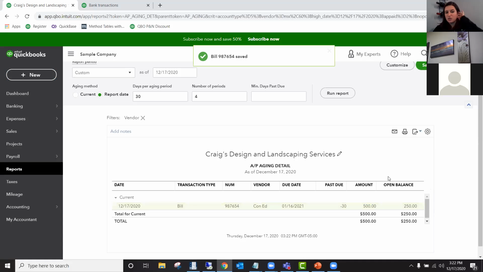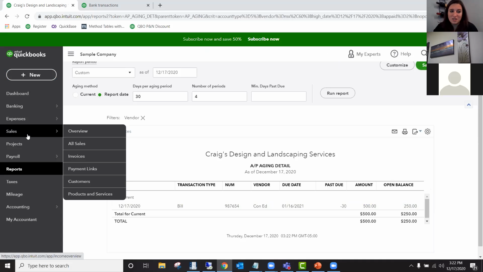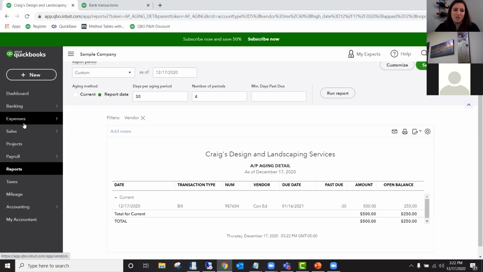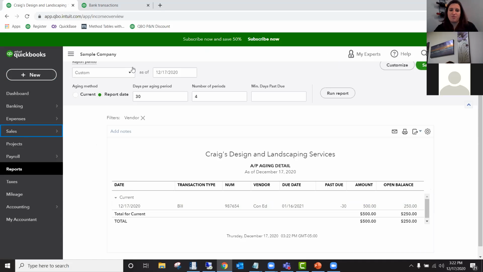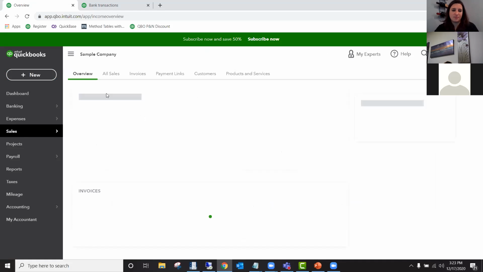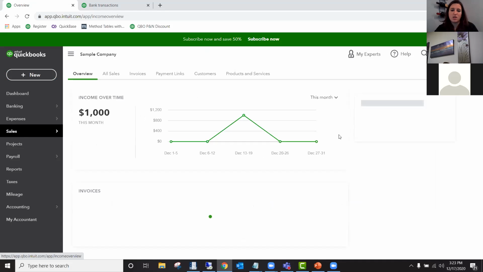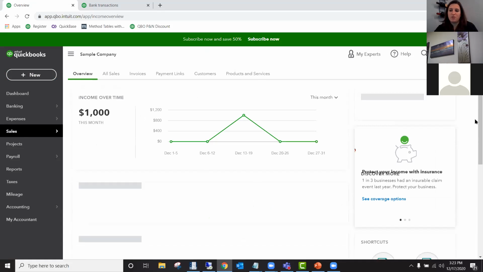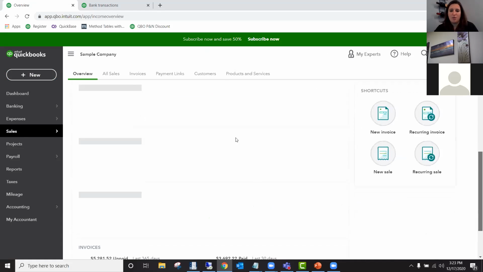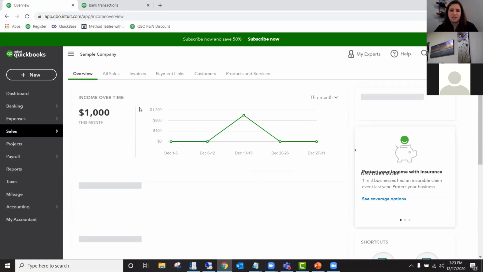Okay, so now we're going to go onto the reason we're in business: invoicing our customers and actually receiving money and making sales. Along this left side menu, again, we're going to look at the sales side here. I'm going to click on sales. It'll open up the full customer center, sales center, I guess would be really called. The first screen is just your overview. It gives you some graphical representations of your business, of your invoicing and sales, some shortcuts. Then you have your all sales transactions.